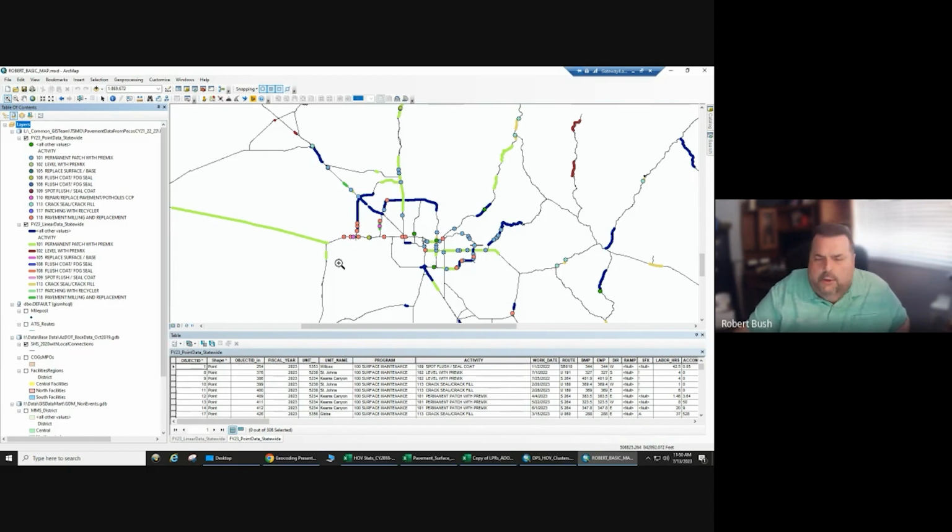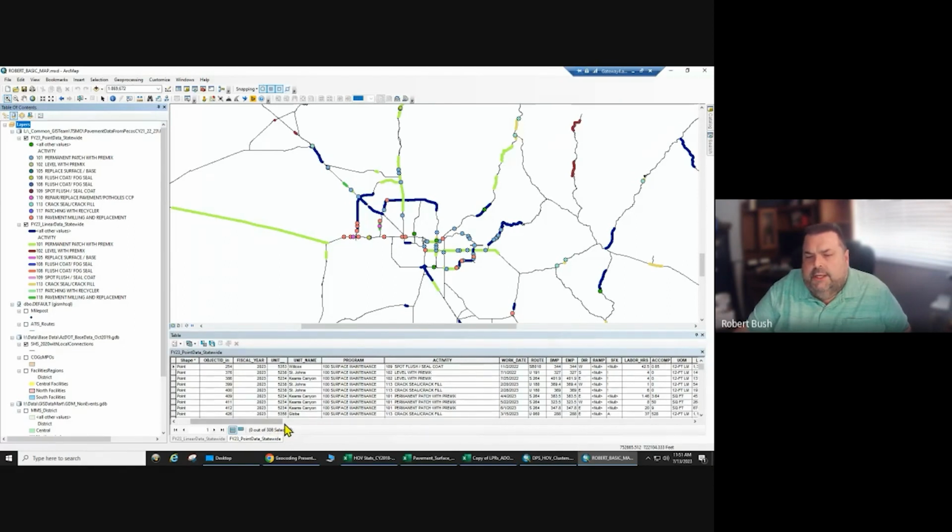The nice thing about this is now you can visually see what's going on instead of looking at a spreadsheet. And I know there might be a few of you out there that can look at a spreadsheet and visualize what I'm showing on the map right now. And my hats are off to you if you're capable of doing that, because I don't think most people can, myself included. So most of us need to see it in some context of how the data is laid out. And this allows us to do that. It allows us to take a spreadsheet and put it on a map and map it on the state highway system.